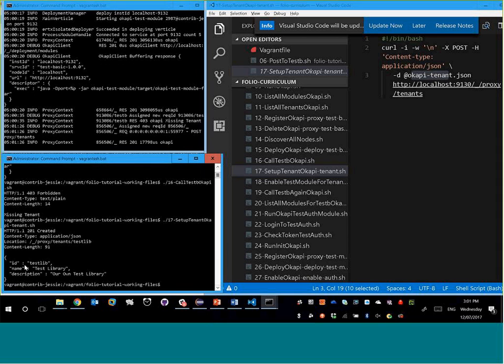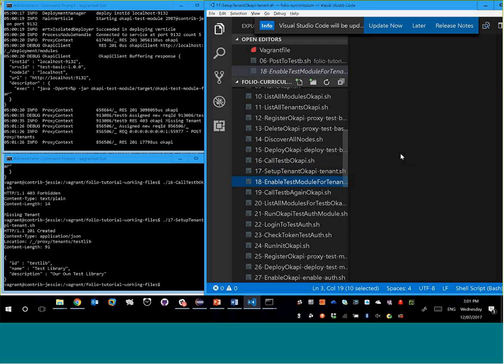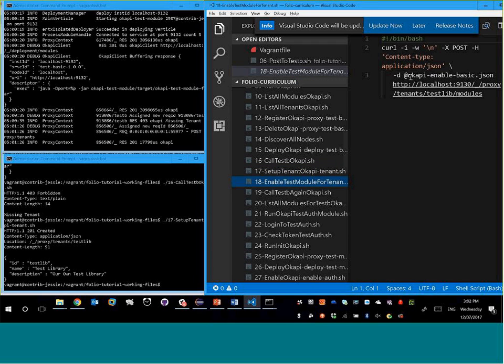And so this is the content. My tenant ID is testlib, library, our own test library. Any library that you want, just the ID here, testlib, okay? And so if I go into number 17, I'm going to page number 11, go into 18, which is in a test module for tenant. So the module now has to be enabled for the tenant because you just did a tenant, right? So I go into 18, this is the code here, and so enable this.